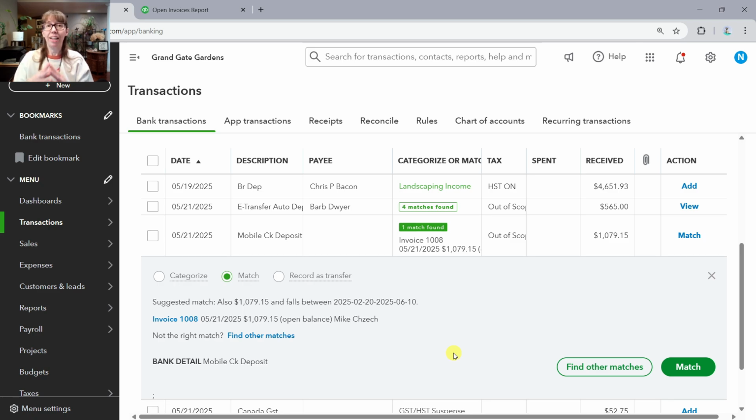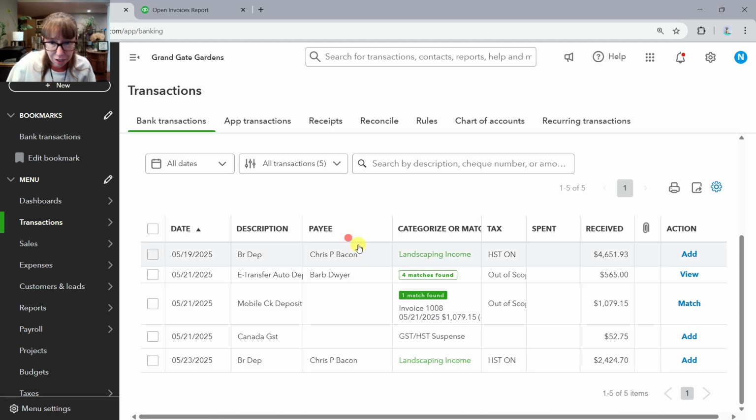That is why I say that it is much better to enter things first from source documents and then match on the bank feed. Even though it feels inefficient, it actually is more efficient because there's less cleanup and confusion, and it makes your bookkeeping much more accurate. What else does this bank feed have for us?